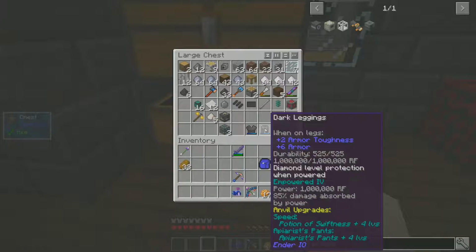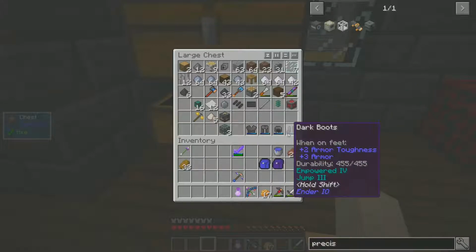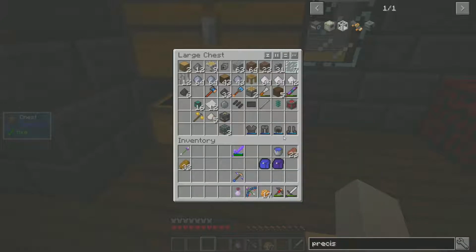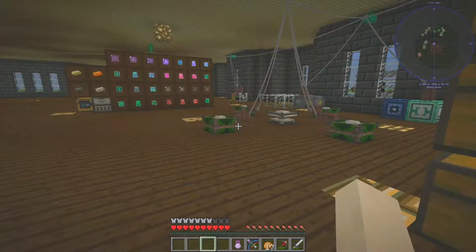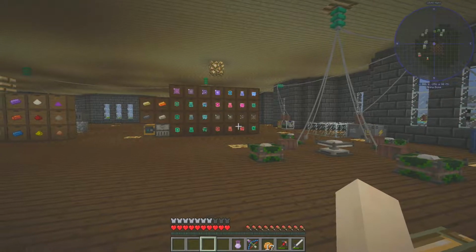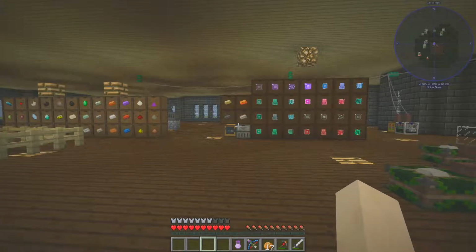I have, what else do I have on this? I think I have jump 3. I think we did that in the past episode. So these are just about ready to go, except for the actual enchantments themselves, and that's just going to take a bunch of dark steel. So a lot of that iron that we have out there in our void ore miner is going to get converted to dark steel.